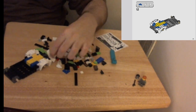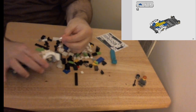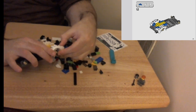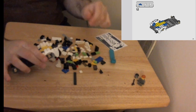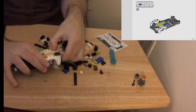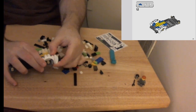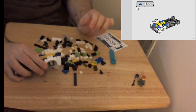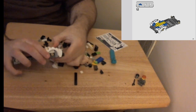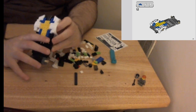And now we have some wedges for some more of the shaping, as well as the corner tiles to fill in a stud layer for further building. All this blue that we're seeing inside and the yellow is interesting because I didn't see any of that in the picture. Those are colors I think that are going to be completely buried and not visible in the final build once we get everything together.